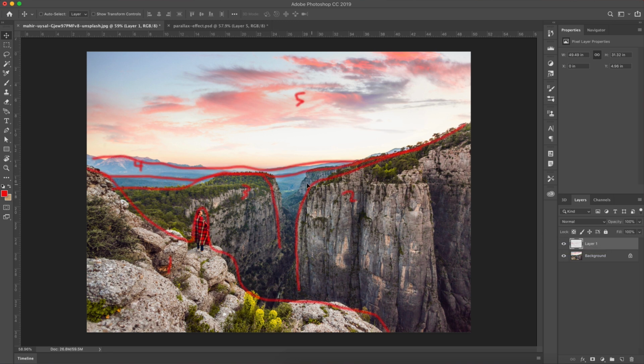So you can see by this really well drawn diagram, these are going to be our sections. The number is going to count up to the furthest back element. So these are going to be our different layers. 5 being the furthest element in the background and 1 being the closest element to us in the foreground. 3 and 2 are kind of in the middle ground. So 4 is probably not going to move much in the parallax effect, if at all. And 3 will move a little bit quicker, and that's going to increase as we get to number 1, moving the most, kind of giving us that nice effect.